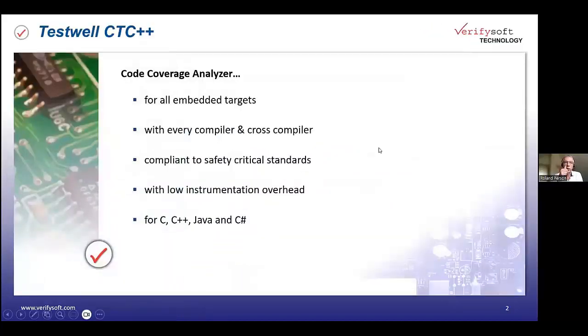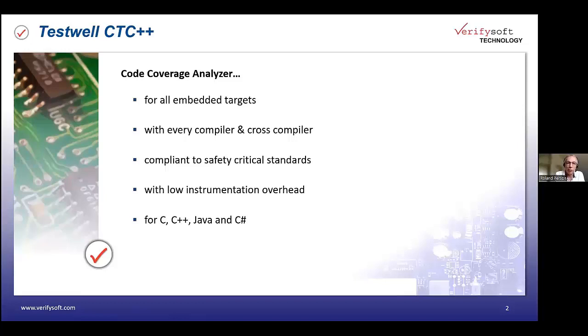When we go to the code coverage analyzers, what we do with a code coverage analyzer is, you have software, you test your software, and you want to see if your tests reflect all portions of your code. So is everything in your code tested? And you will find a lot of tools when you ask Google or ChatGPT what good coverage analyzers are.